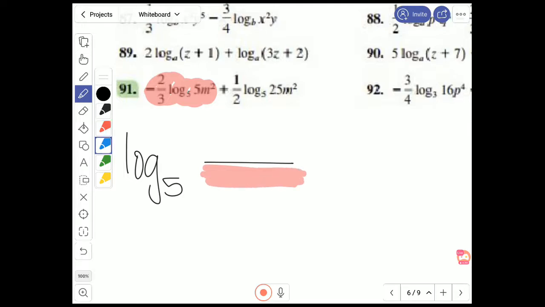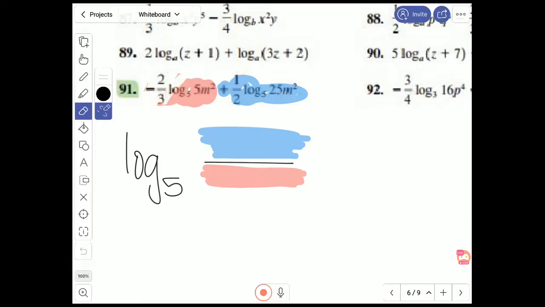The other side is positive, so that part is going to end up in the numerator. Again, I'm going to need to do some manipulation there. We're going to go back and look at that, but at least we know where everything is going to go based on our signs. Now that we know that because this was negative, it's going to go in the bottom, let's fix this a little bit and do some math here.